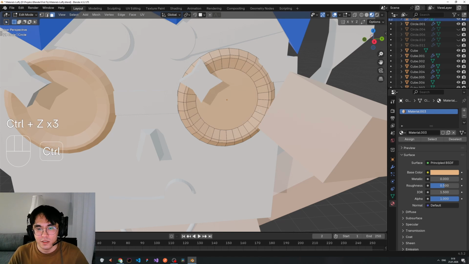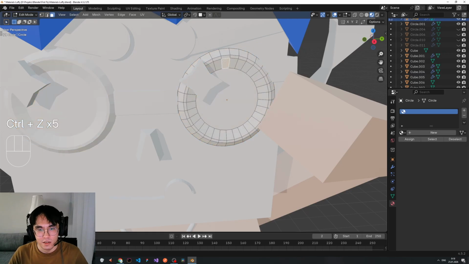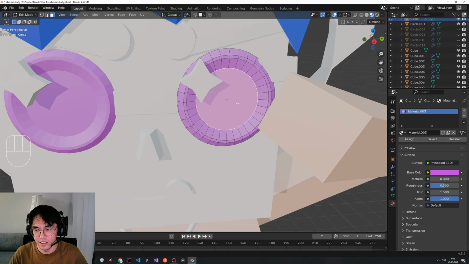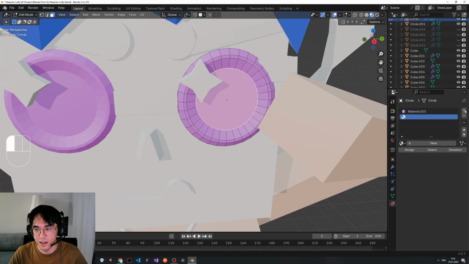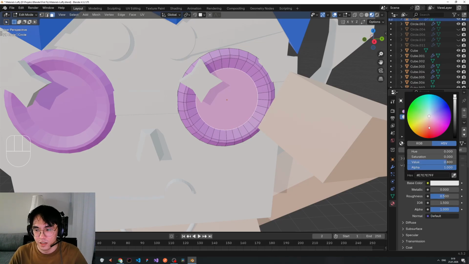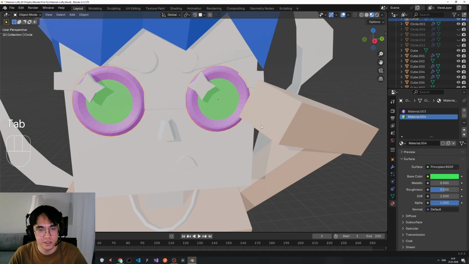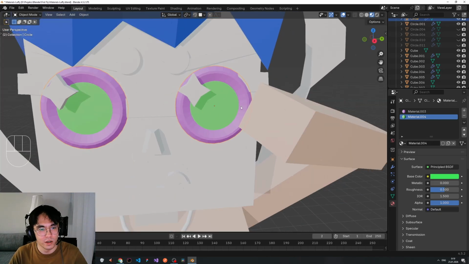To add a second value and make some part of the object different, we simply go here and click the plus icon, add material slot. Now we can have two materials per object. So we click new again, an empty slot, and change the color to, let's say, green. And now in order to apply it to specific parts of the object, you select that part and select the material and click here assign. Now we have two different colors for the one object.